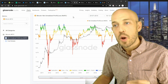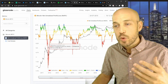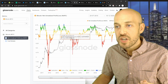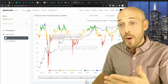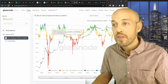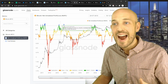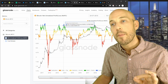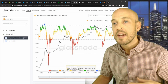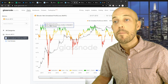And so the different colors show the different ranges. If you take the red range, that is capitulation. That's the actual very bottoms of the bull run cycles. Then you have the orange colored area, and that's hope when you're on your way up, and it's fear when you're on your way down. Then in the yellow range, we have optimism on the way up, and anxiety on the way down. And then we have the green colored belief and denial on the way up, on the way down. And then at the very top, we have blue, which is euphoria and greed. You can see the scale down here at the bottom. And the euphoria and the greed would be historically the time you should have sold on every past bull run.